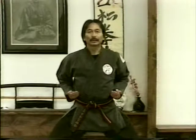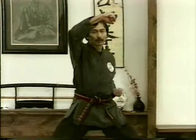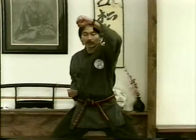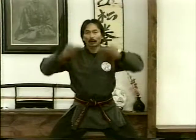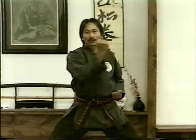All right. The next block is an upward block. It comes across, goes up, 2, and then 3 back. Across, up, 2, and 3. All right? So these 3 blocks will protect the upper half of the body. Up, across, on both sides, and so on.